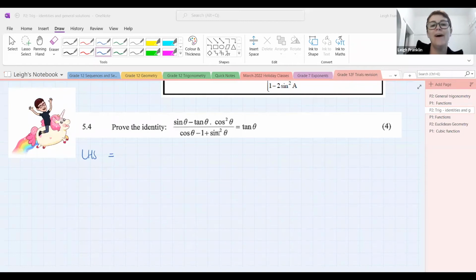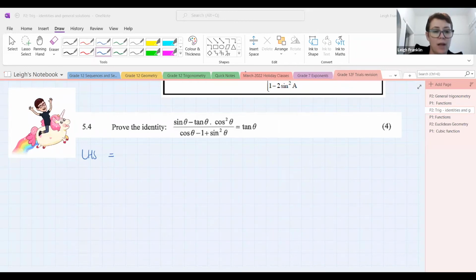Yeah, we'll get to that one now, Nick. So I don't know about everybody else, but when I look at these, I always look to see how many terms I've got. So what I can see here is I've got one term, and then here I've got another term. So I've got two terms up at the top. At the bottom, I've got three terms, right? So if I've got terms, it means I'm going to need to factorize at some stage. Are there any identities that I can apply off the bat?